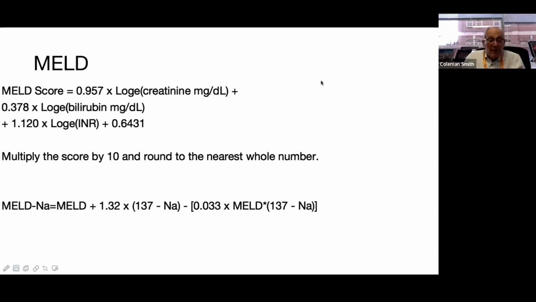And we use this both for stratifying people on the liver transplant wait list, but also to evaluate their prognosis, and also if they're going to have some sort of surgery, non-related liver surgery, how well they tolerate it. Those with a higher MELD score will tolerate it less well. We use it to evaluate whether or not the person is suitable for TIPS. If the MELD score is greater than 18, as a rule, they will not tolerate the TIPS very well, and you should probably avoid putting in a TIPS. So they can't tolerate the shunting of the blood around the liver.